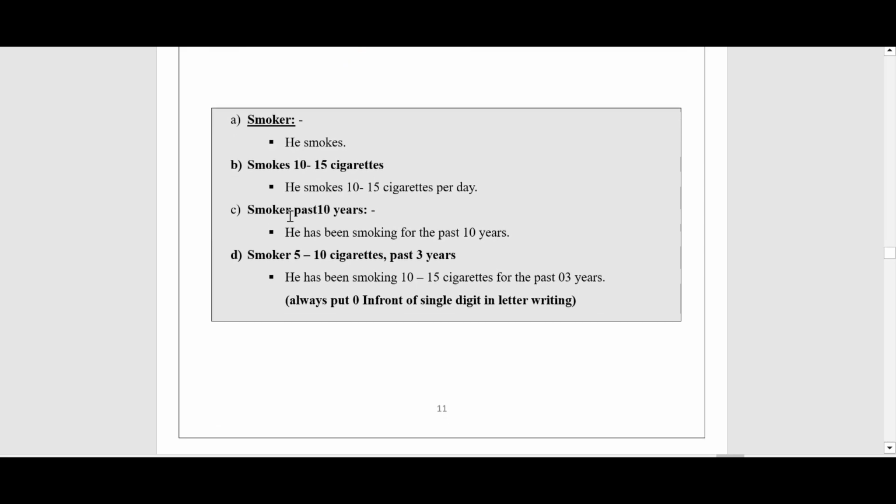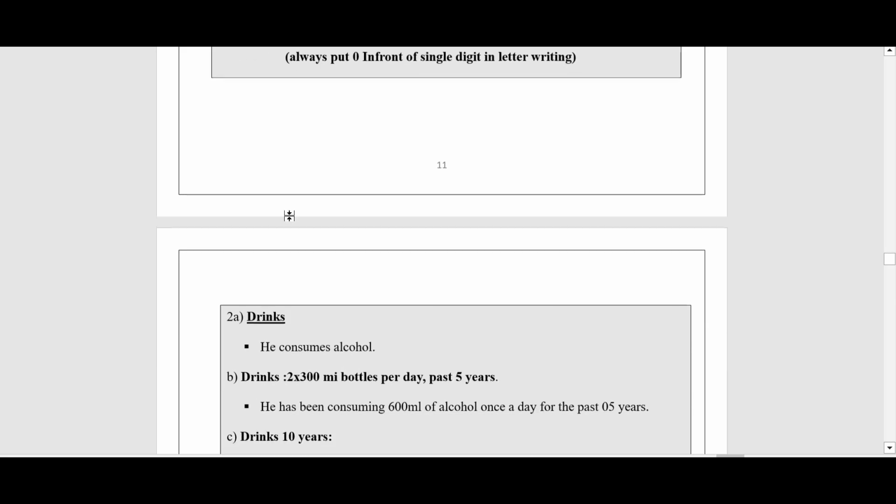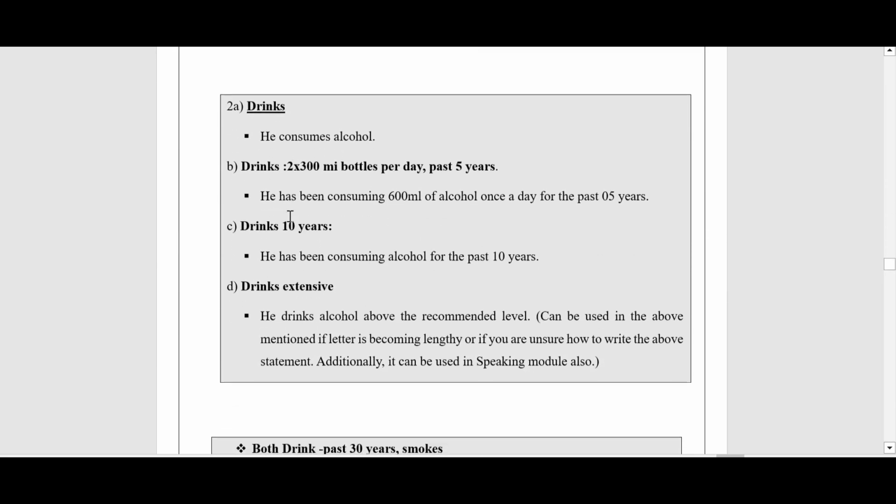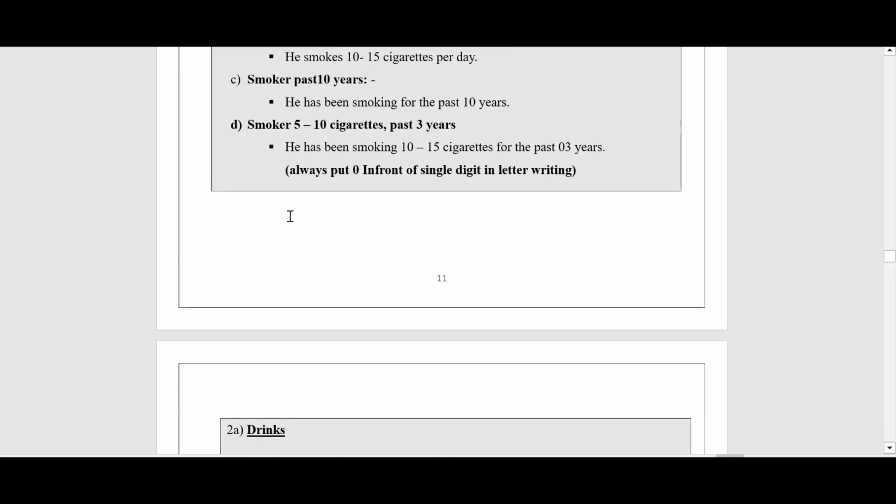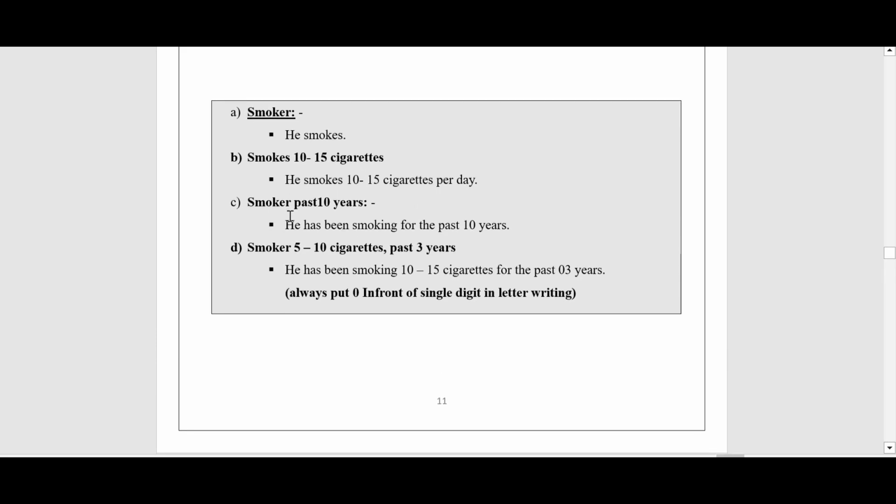And the second thing is, most of the social history we are talking about is whether he is smoking or not, whether he is drinking or not, this kind of habit, or what kind of hobbies. Hobbies are quite rare, but if they connect with the medical history, then we need to mention them. If his smoking pattern is related to his condition, you need to mention in the social history that he smokes. If it is mentioned that he smokes 10-15 cigarettes in the case notes, you can write he smokes 10 to 15 cigarettes per day. You can say it like that. If it is per day, that will also be mentioned here.